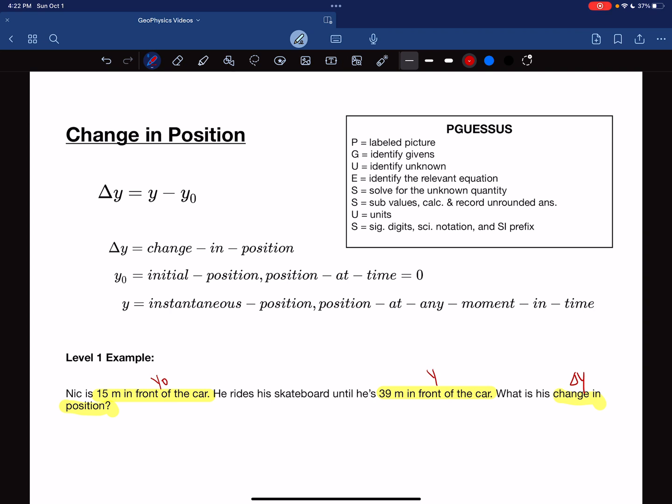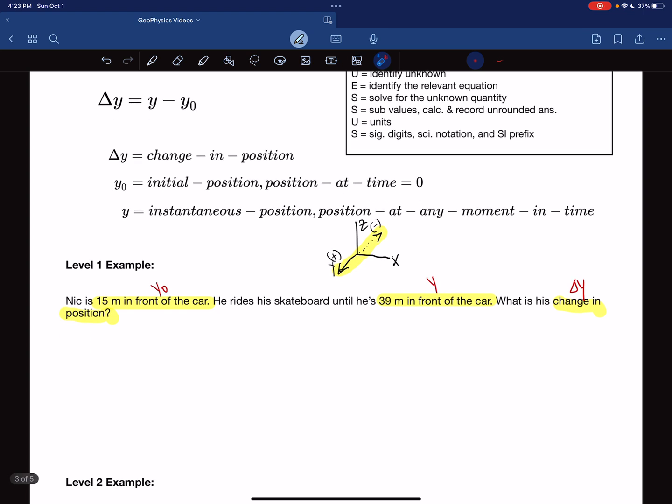The next thing we're going to do is create a labeled picture. We know that all bodies in the universe are situated in three-dimensional space, with the x dimension, the z dimension, and the y dimension. The y dimension goes off in that direction. We have positive y values and negative y values, and ultimately this is just a number line. All the motion we will examine is in one dimension on that number line. So next we will draw a number line.